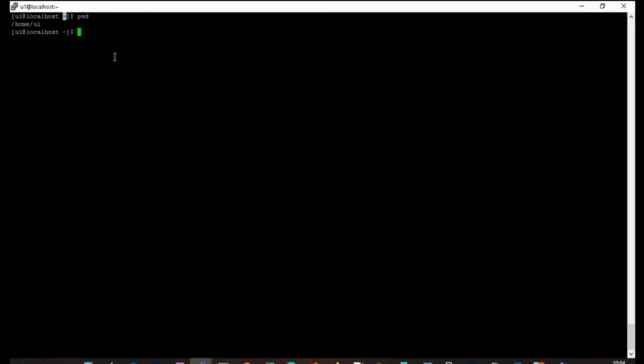So if I run the command pwd, I will get to see my home directory, which is /home/u1 in this particular case. And this dollar sign at the end of the command prompt denotes that I am a normal user. I am not a super user or an administrator of the system. If I change myself to an administrator, I will see that this dollar sign has changed to a hash symbol here, which means now I am an administrator of this machine and I can run certain administrative commands as well.